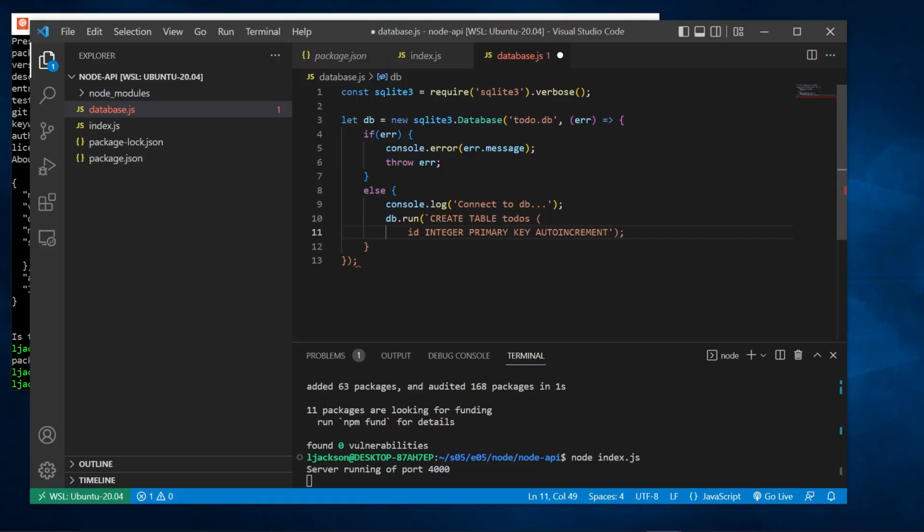All right. And then the next column in the table is just name. And we'll just make that a text field. And we'll keep it like that. Fantastic. So I'll just close that out. Get rid of that semicolon, and we'll take a new line, put a comma in here, and we'll take a new line. And get rid of this messaging here. So again, just to go through that again, we're using the DB object to run this SQL statement, and we'll put it across a few lines here.